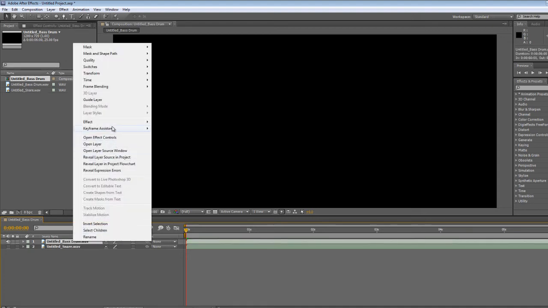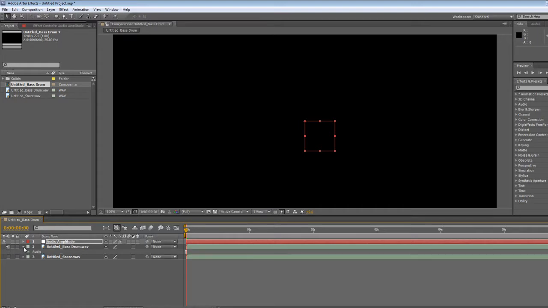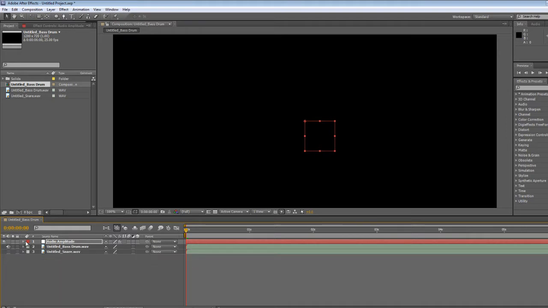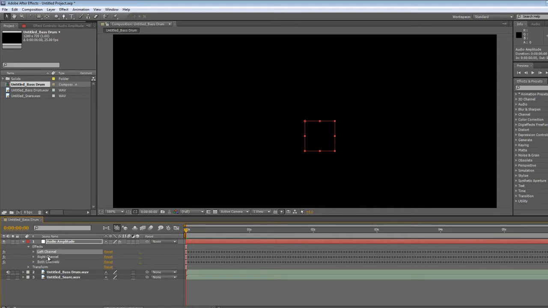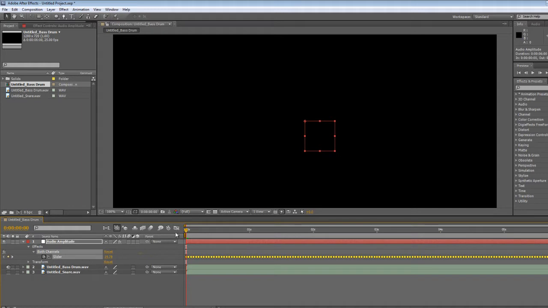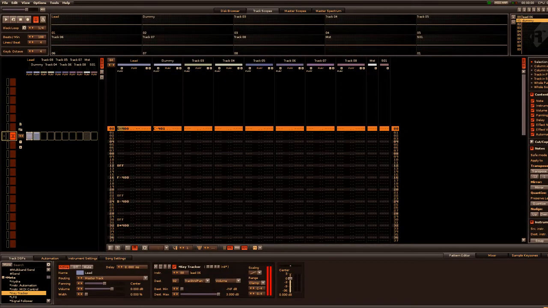In the previous video, we've seen how After Effects creates a dummy layer from audio when using the Keyframe Assistant. And even though we can use several different tracks created in Renoise to affect different aspects of the visuals, this is still limited within After Effects because After Effects Keyframe Assistant will only use the volume data in order to make keyframe changes. And we can get around this limitation by using Renoise itself to create a dummy audio track.